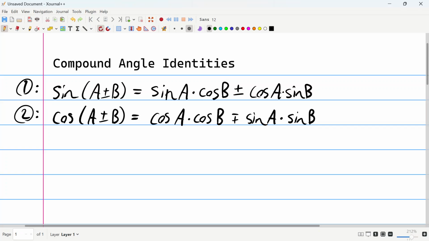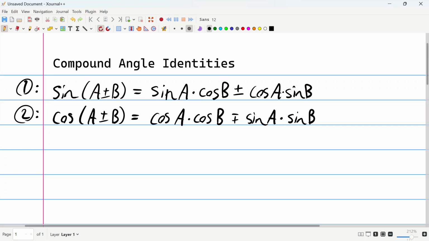Okay, now let's speak about this one. Number 2, it's cosine A plus or minus B. Okay, we have a plus or a minus of two angles, and notice how cos starts first. And the reason why I want to do this is I want to do it in the form of AB. AB is the best way to remember this stuff. And notice it's cos, sine. So sine, it's going to be sine, cos, sine. And cos, it's going to be cos, sine.